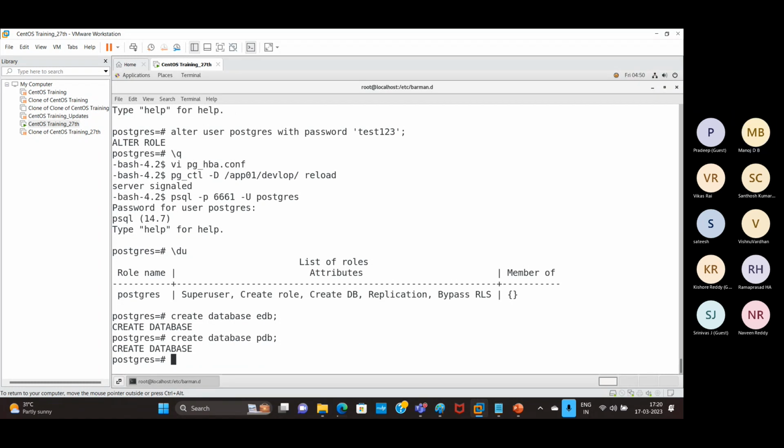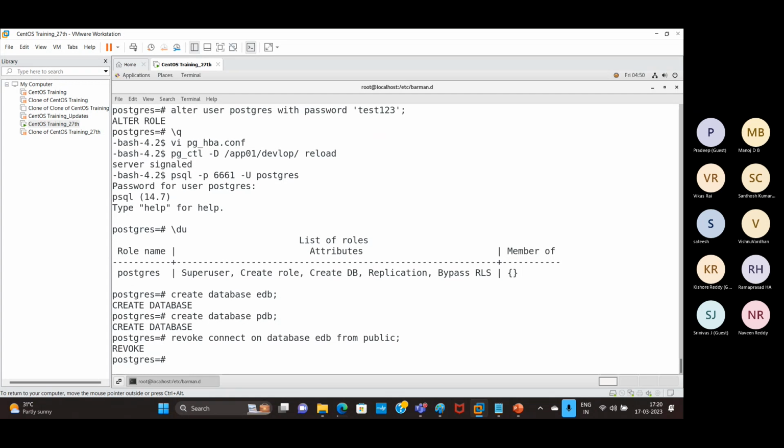What is the first thing, guys? Exactly, remove public privilege. REVOKE CONNECT ON DATABASE EDB FROM PUBLIC, and the same for the PDB database.